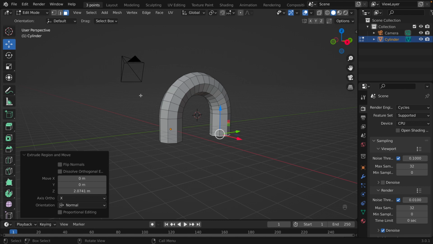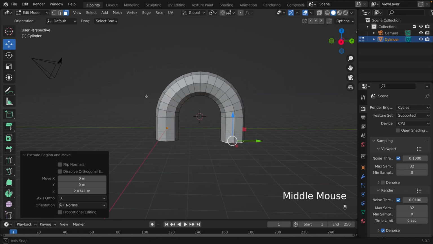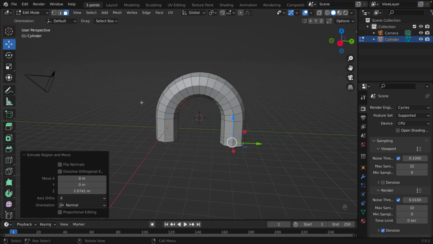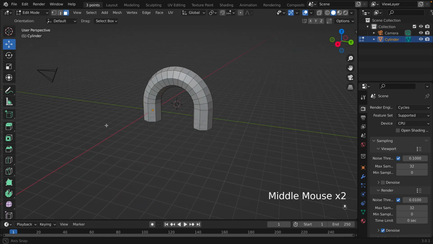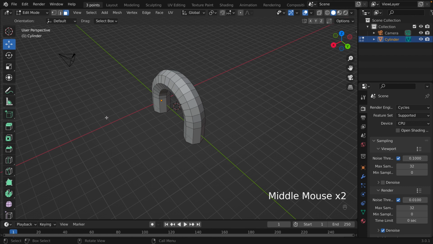You can use this spin tool to do lots of things, and it doesn't have to curve. It can be like pipes, for example. I can't think of anything at this moment, but there are tons of things that you can make with this spin tool. So now let's do some pipes together.